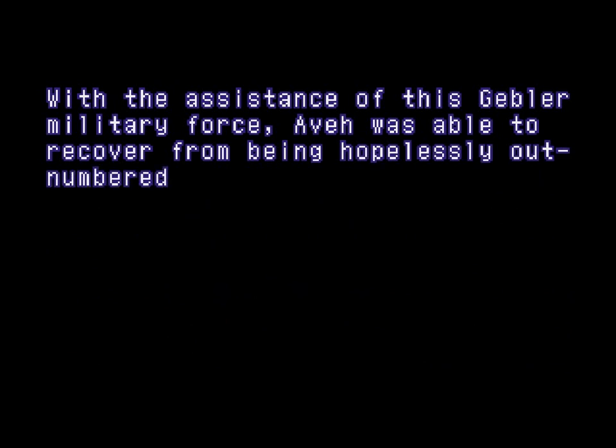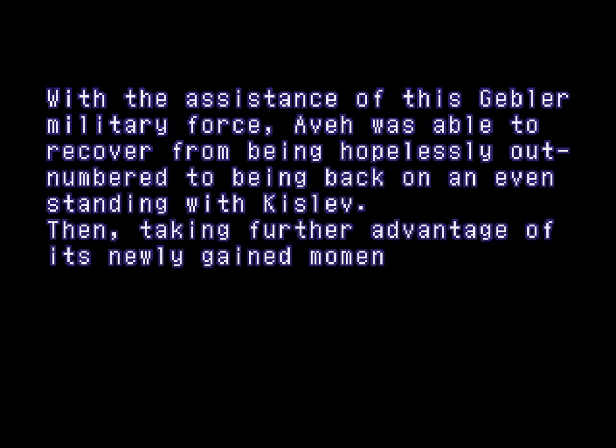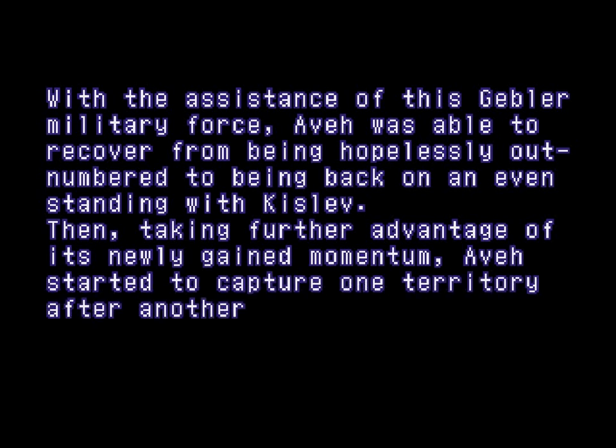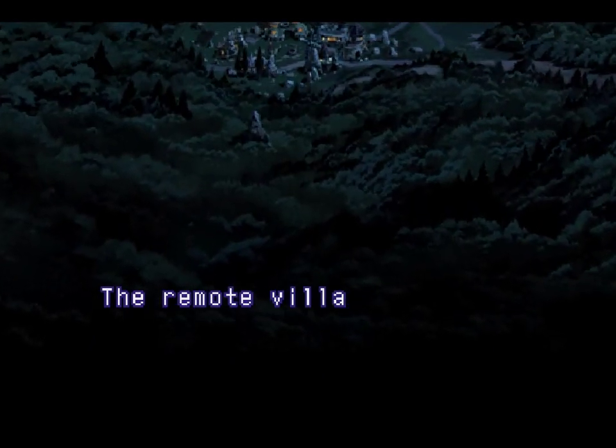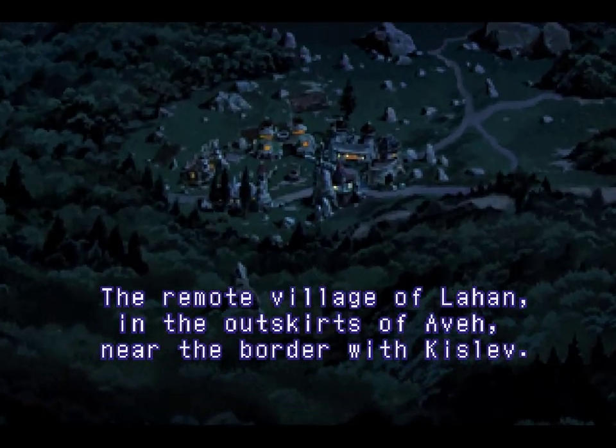With the assistance of this Gebler military force, Ave was able to recover from being hopelessly outnumbered to being back on an even standing with Kislev. Then, taking further advantage of its newly gained momentum, Ave started to capture one territory after another from Kislev, showing no indication of slowing down in their invasion campaign. The remote village of Lahan, in the outskirts of Ave, near the border with Kislev.